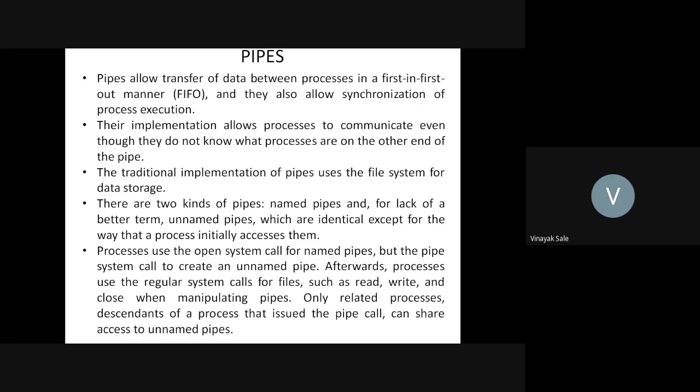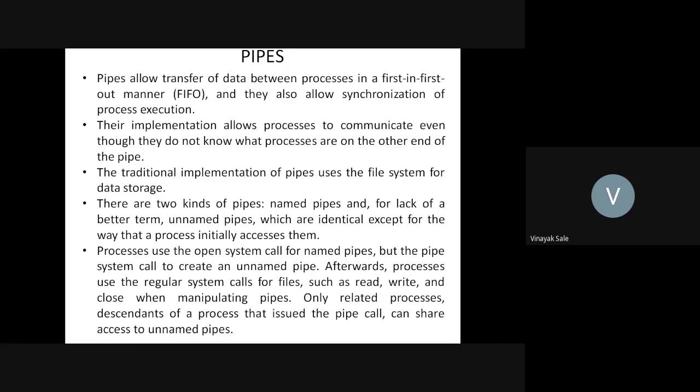The traditional implementation of pipes uses the file system for data storage. There are two types of pipes: named pipes and unnamed pipes. Unnamed pipes are identical with named pipes, except for the way that the processes initially access them.